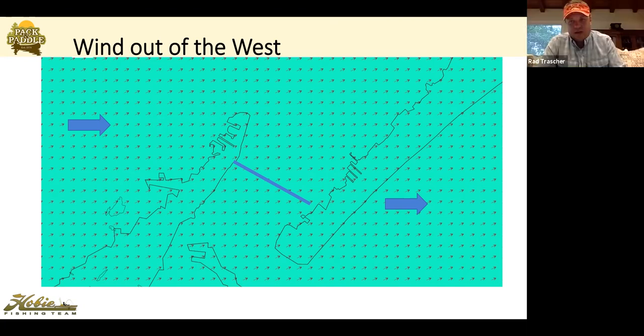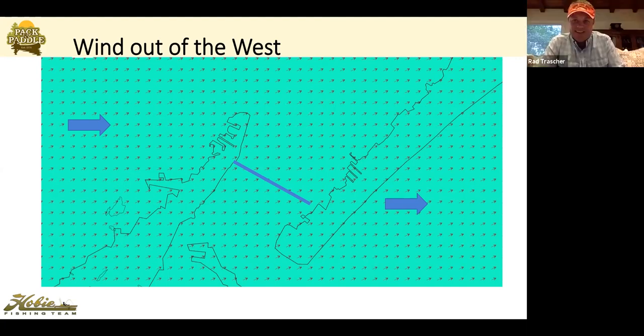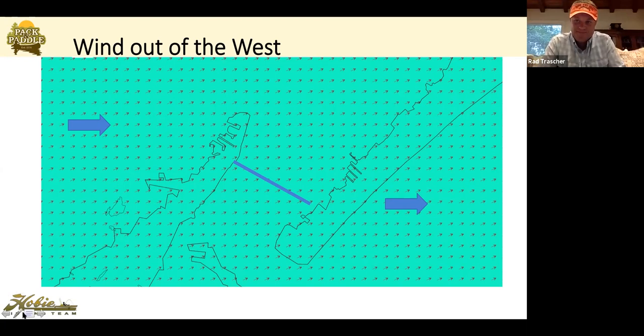At the end of the day, John, Doug just said if you have a southwest wind, which he can pretty much count on, and an outgoing tide, it's terrible. So he's hoping he can stack the deck and there's not 700 people and there's only like him and a handful of other buddies. So that is what he was all about. And that's why I corrected him. I got you.